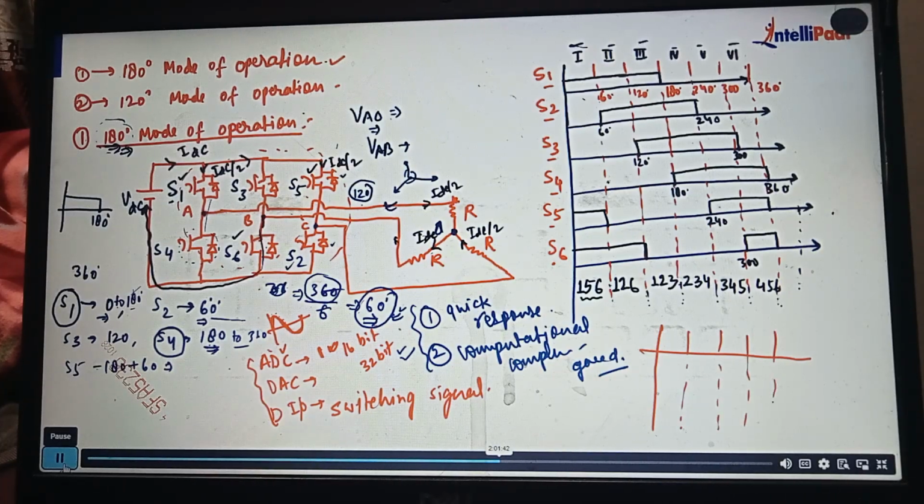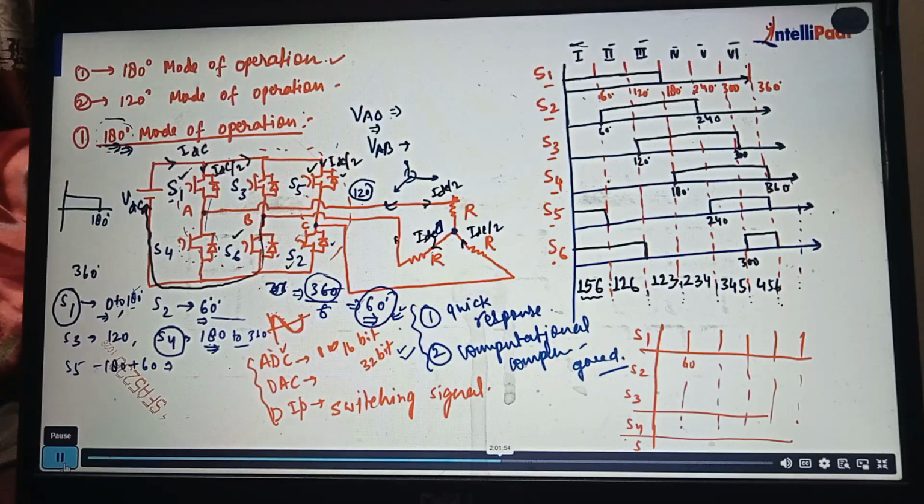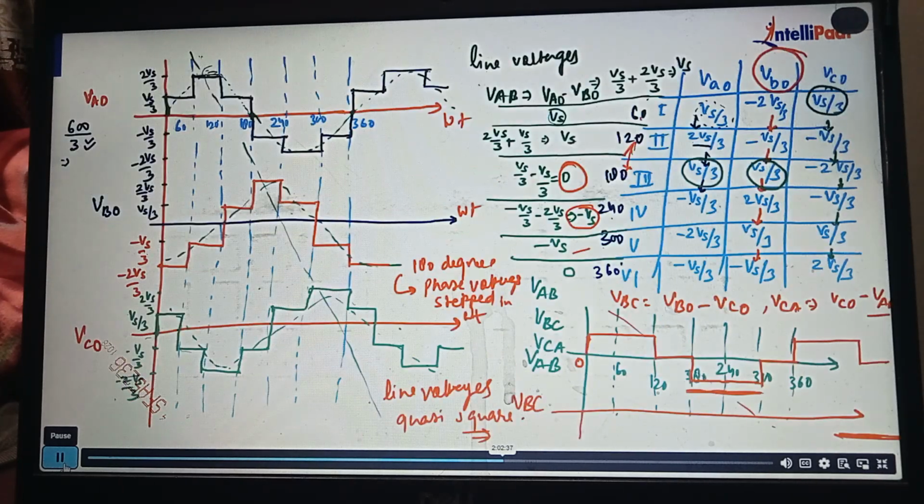Yeah, 6 switches are there, right? So I have to take these 6 sections. If I talk about S1, S2, S3, S4, S5, then they will conduct for 120 degrees. S1 will turn on till 120. S2 will start at 60, and it will be on like this. It will start from 120, and it will be on like this. The last switch will be on in this fashion. Are you able to get it? So the switching sequences are going to be changed, whether we are talking about 180-degree mode of conduction or 120-degree mode of conduction.